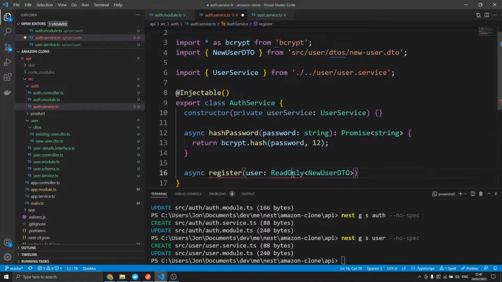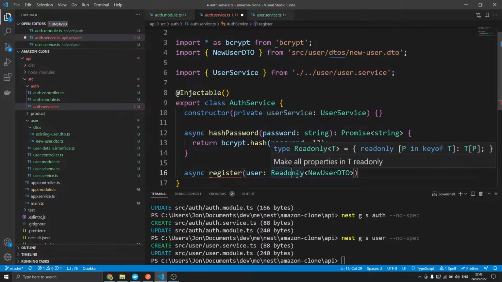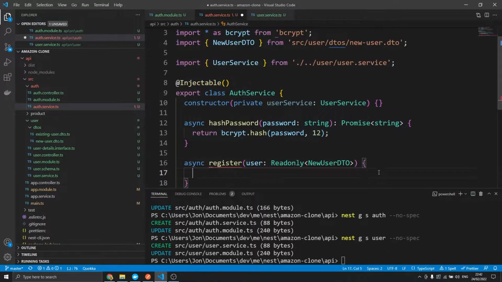It might be lowercase read-only. So that's a TypeScript type, and that just makes it so that we can't change the properties, because we don't want to change what the user sent to us. This just sort of enforces that. So, yeah, we got that.